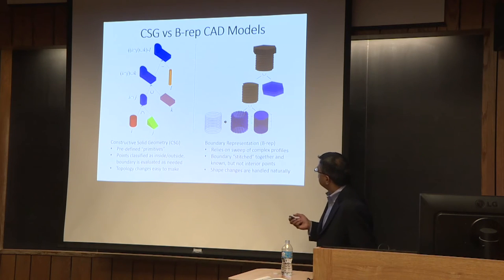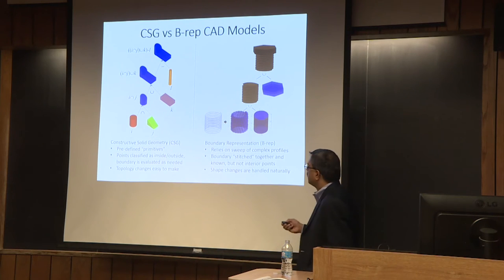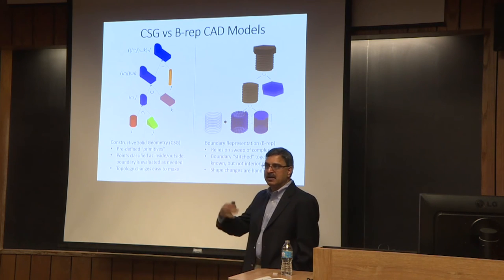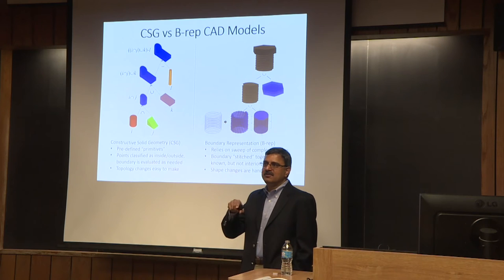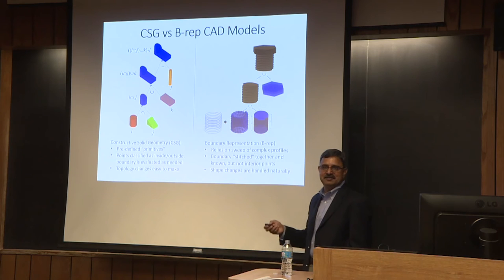Now there are two ways you can represent geometry in CAD. One is called CSG, and the other is a BREP model. In CSG, you start with predefined primitives, where it's very easy to tell if a point is inside or outside. And you Boolean compose them. You define a procedure to define your final geometry. You actually don't construct your final geometry unless absolutely necessary, but you have a procedure. It's sort of like a recipe. This is how you cook your final dish, but you don't actually cook it until necessary. So that's the CSG procedure.